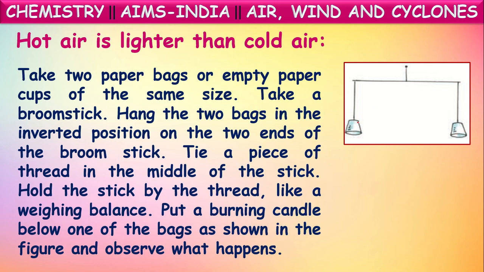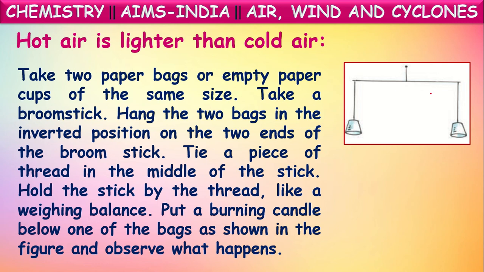Now, if you observe, as these two paper cups are of the same size, it will be maintained in a balanced position. What you have done here is taken two empty paper cups and tied them to a broomstick at the two edges using thread. And to the same broomstick, you have tied a thread at the middle. Now we are holding this entire equipment by the thread at the middle. It seems like a balance, and these will be at the same height because both the paper cups are made of the same paper and are the same size. So they weigh the same, and hence it will be in the parallel position.